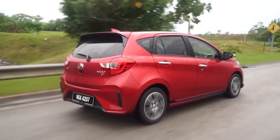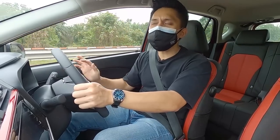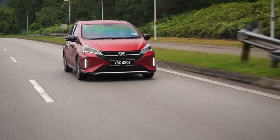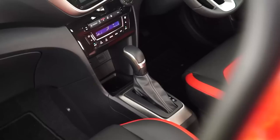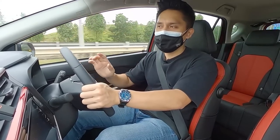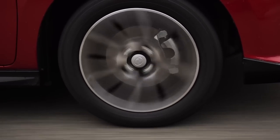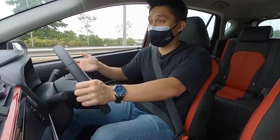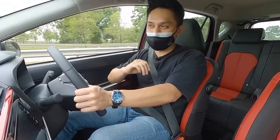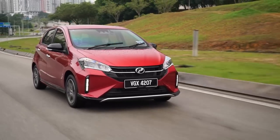I also noticed the car is quieter when cruising at 80 to 110 km/h compared to before. Perodua didn't make any NVH improvements, so the quietness comes from the CVT keeping engine revs lower and filtering out mechanical noise. You do get a bit of tyre roar from the Goodyear Assurance TripleMax tyres, but with better tyres it'd be even quieter. By all accounts, this is a really good CVT if you consider the many types available.